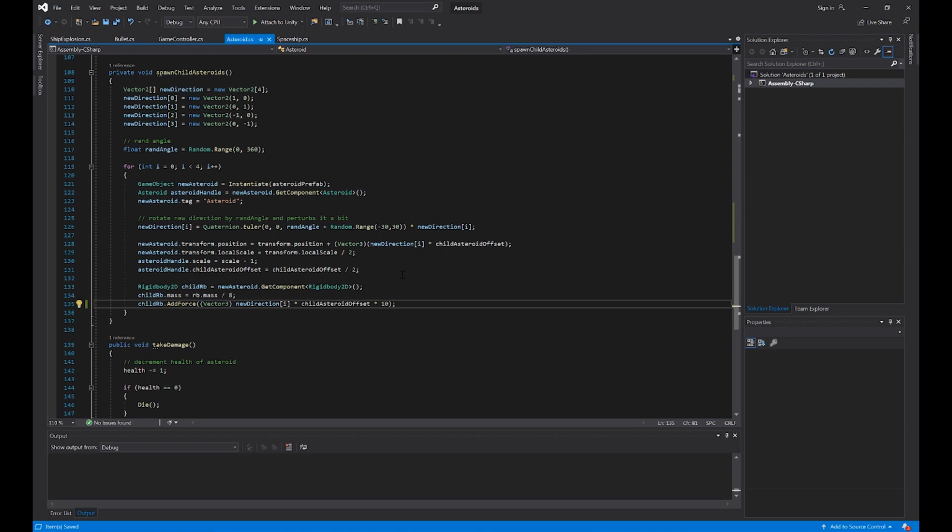And child asteroid offset gets smaller. So maybe if I square that, because I feel like the force is a little too much.